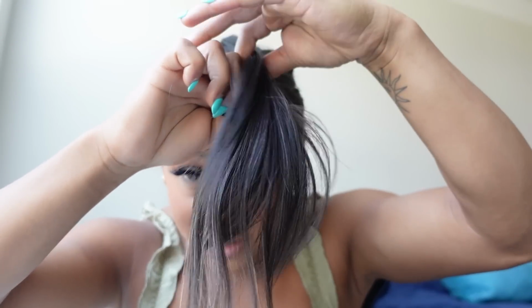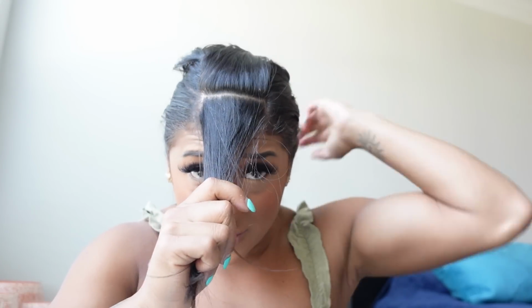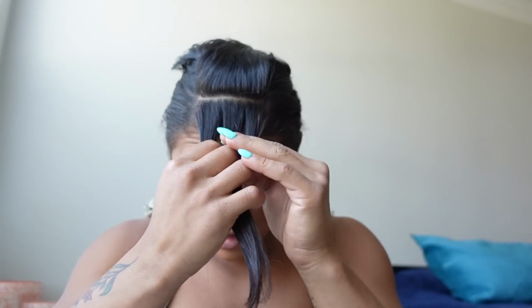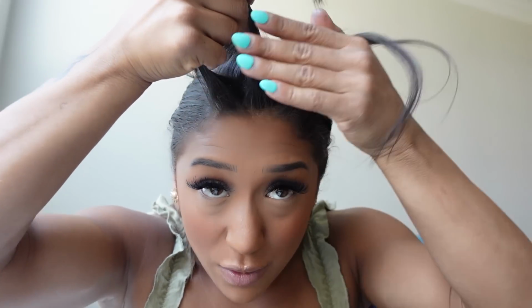So I'm going to grab a little section right here. That is a lopsided, but who cares? You know, we're going to the gym with this hairstyle, so it don't need to be perfect. Split it into 3. Okay, hopefully y'all could see this well.